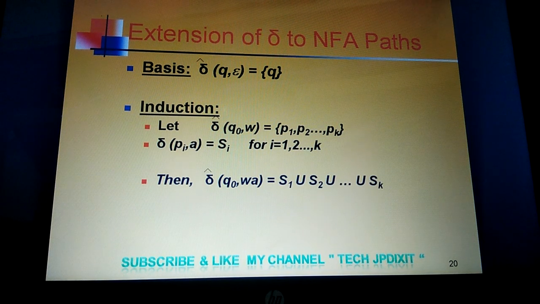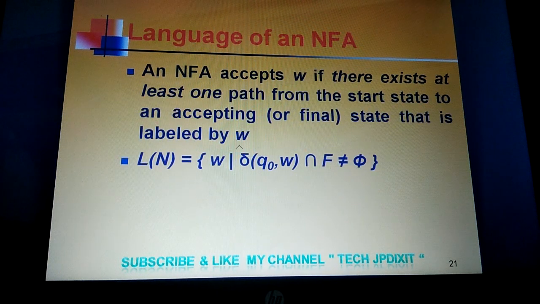Extension of transition to NFA paths. Basically, not accepting in the final state is not compulsory. Its path depends upon the state. Language of an NFA: an NFA accepts word W if there exists at least one path from the start state to an accepting final state that is labeled by W.